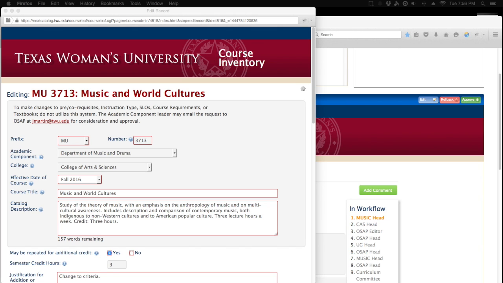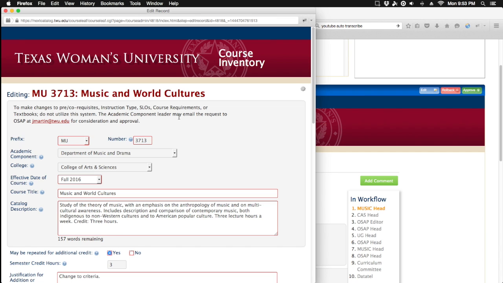When an administrator opens either the full proposal to modify a course or propose a new course, all the course proposal information in its most current state is presented, so there's no color markup showing changes. Both this edit course form and the proposed new course form are identical to the proposal forms utilized by individuals initiating proposal requests. Complete instructions on the utilization and features of these forms are presented in the first video, Introduction to the TWU Course Inventory Management System. Please watch this video for instructions and guidance concerning these forms.